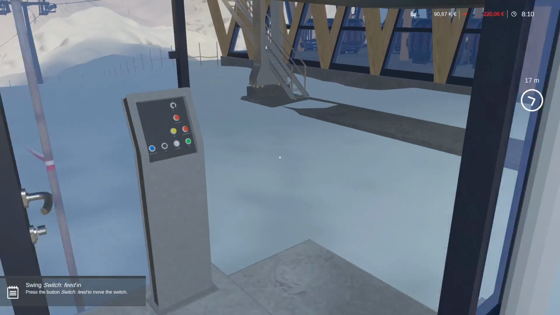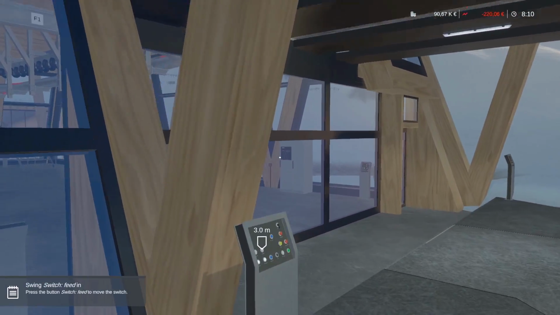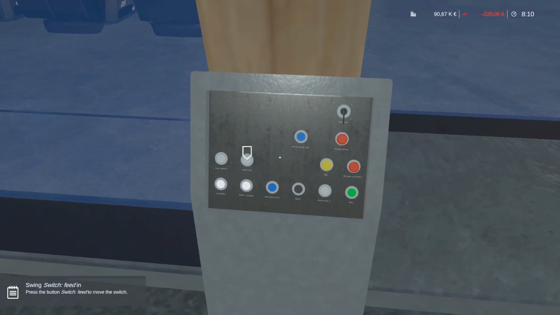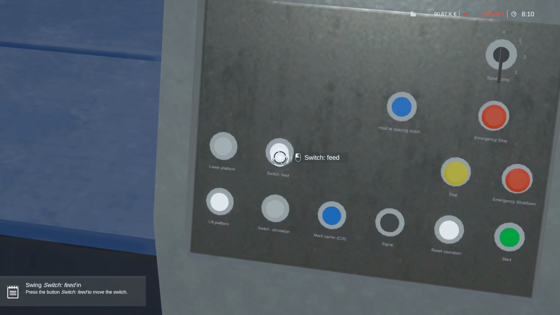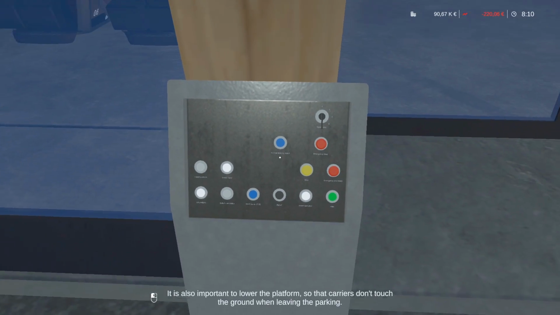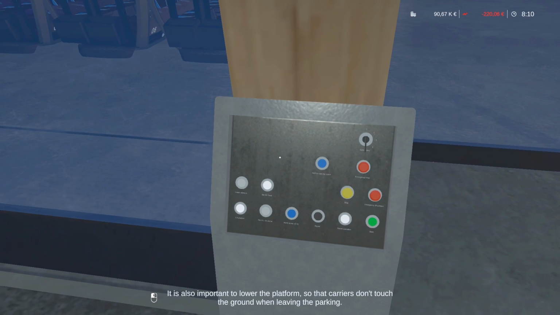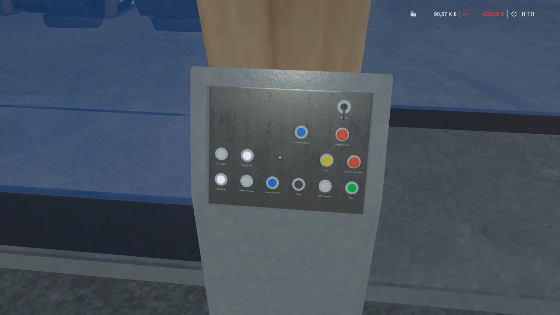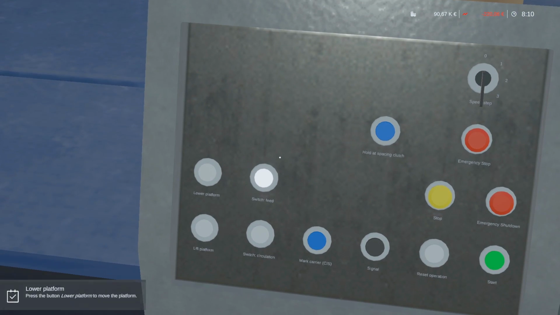Oh, gotta go all the way out there? I can do that. Zoom in with the mouse wheel. Switch to feed. There's a lot of buttons. It's a lot of different buttons. Also, it is important to lower the platform so the carriers don't touch the ground when leaving the parking. Okay. And there's a button for that. Lower platform. Press the lower platform.